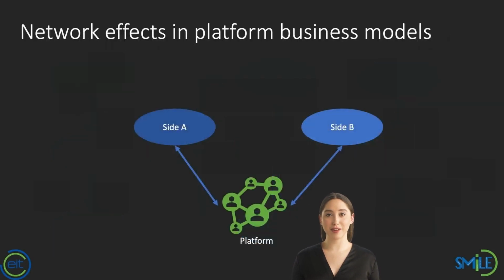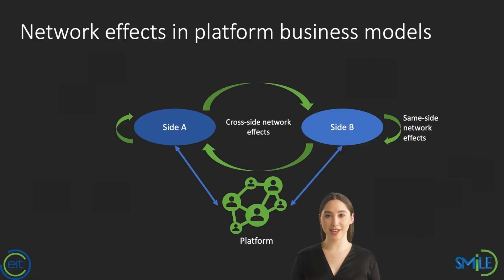The business model of platforms, especially of multi-sided platforms, is so special because its success is largely driven by network effects. Network effects imply that the value a single user can derive from participating on a platform increases with the number of other users that also participate on the platform. These network effects can occur among users of the same side, so that users care about many other users on their side of the platform. But on multi-sided platforms, there are also cross-sided network effects, so that users on one side care about a large number of users on the other side.